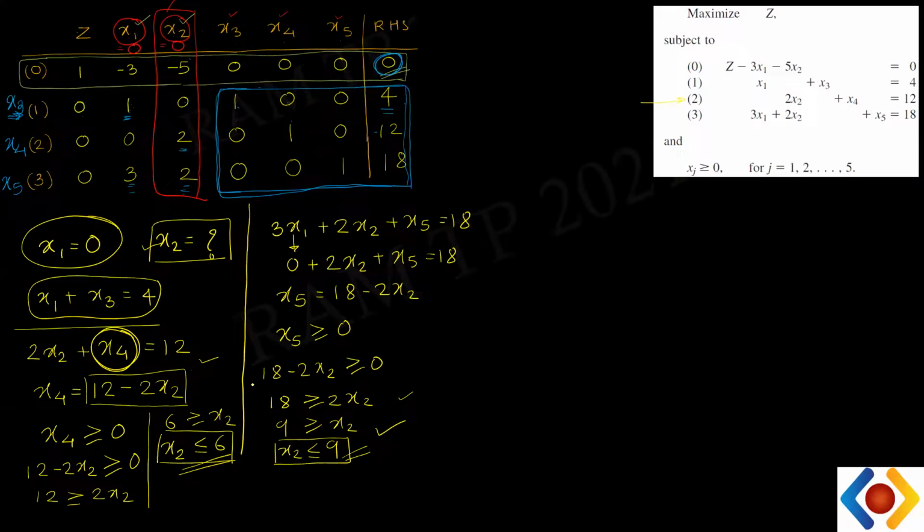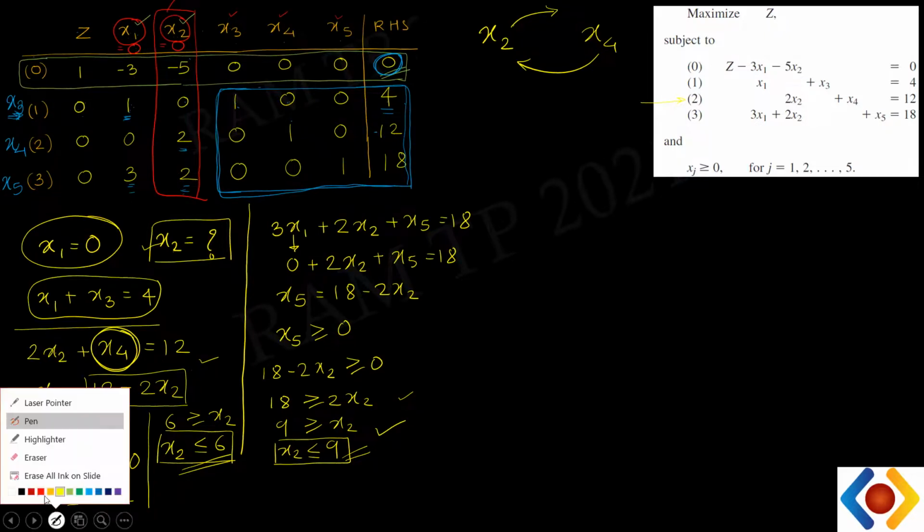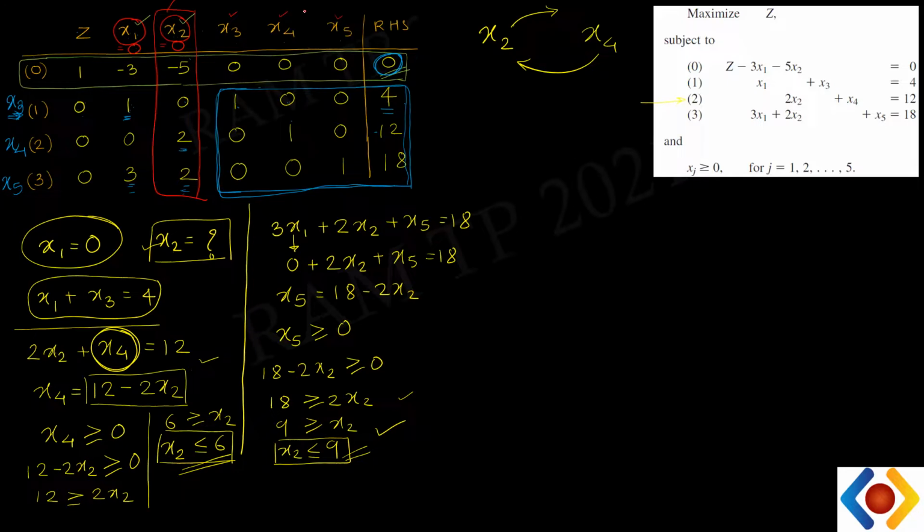Now what we have identified is that x2 is going to move out of non-basic, and x4 is going to replace that. So x2 and x4, we have to swap them from their respective positions. Correct? Now, very interesting point, and the knowledge which you have about matrices you will have to use here. Look at this. x4 has to move out, right? So I'm just highlighting this.